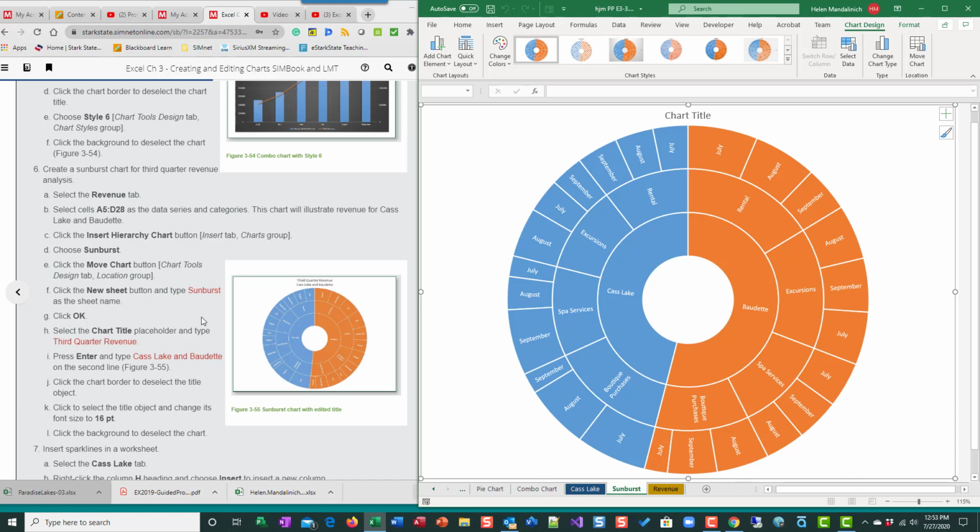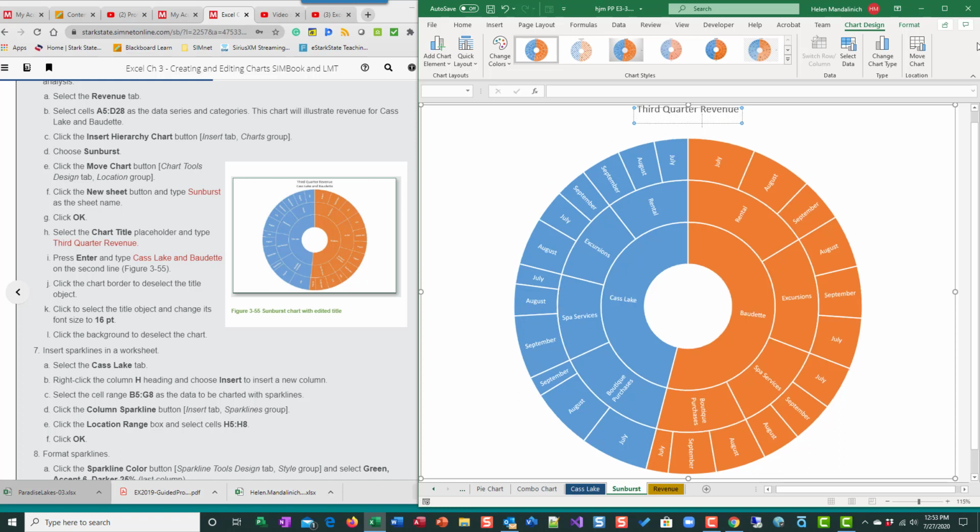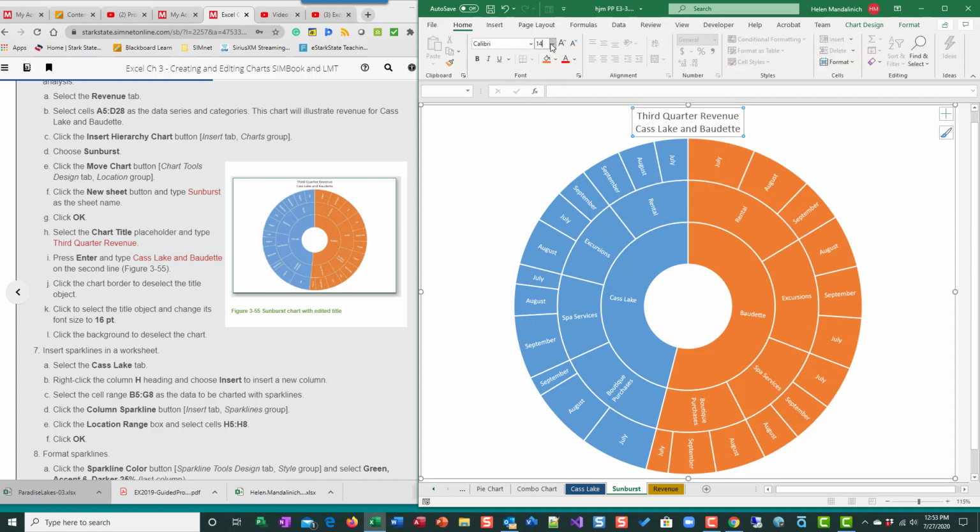All right. So let's select the chart title, triple click. We're going to call this third quarter revenue. Enter Cass Lake and Baudette. Click off of it. We're going to click on it, and we're going to make this 16.